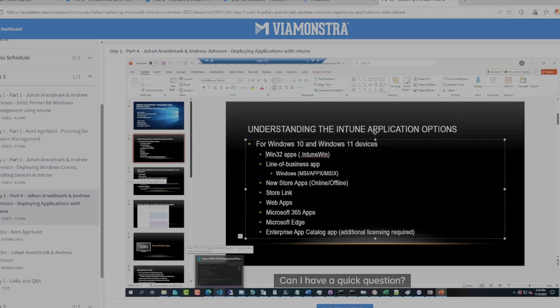Hey, can I get a quick question? Sure. So we use the App Store here, right? We use the Microsoft Store here, but somehow we want to block the user from accessing the Microsoft Store, but we still want to deploy the app out and want the full feature for auto update. I have sometimes a problem with that one as well. Sometimes it works, sometimes it doesn't. It just gets me crazy sometimes as well. So I'm not quite sure. Do you have any solution or a good recommendation for it?